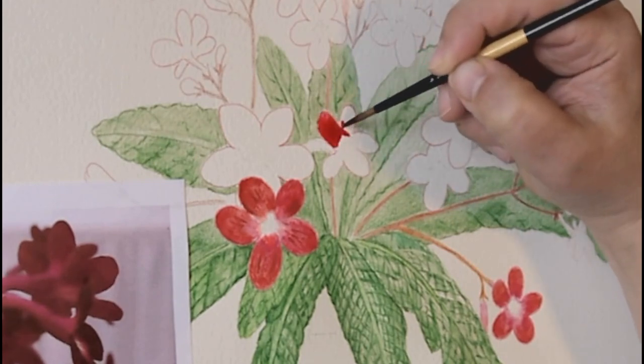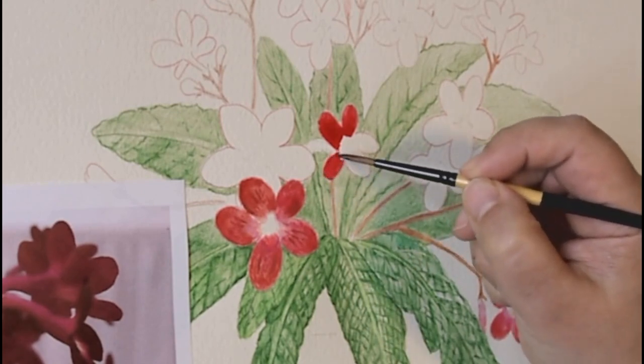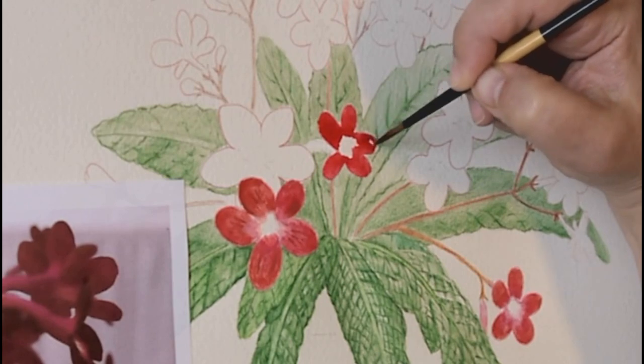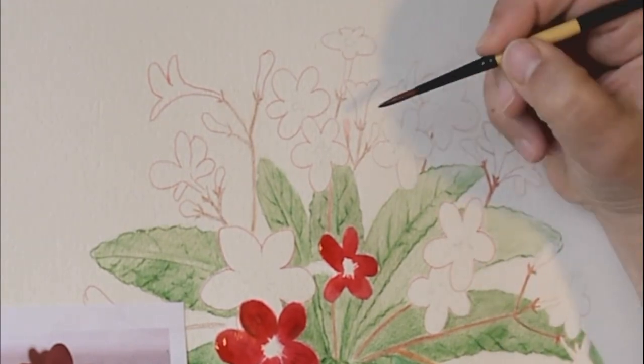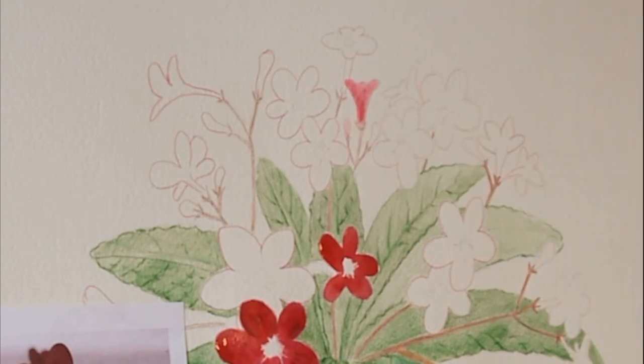Wow, look at that color. Now that is the color I was after. The color pencil just doesn't work. And so when you're using the tube paint, depending on how much water you add to it, you can get lighter colors, and you can have some really interesting techniques.